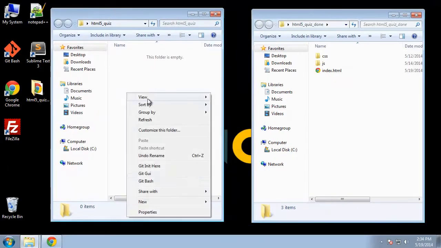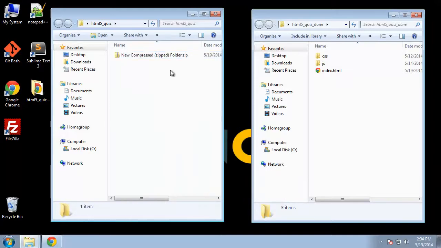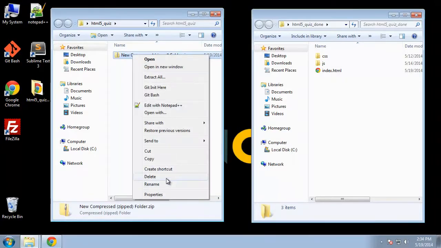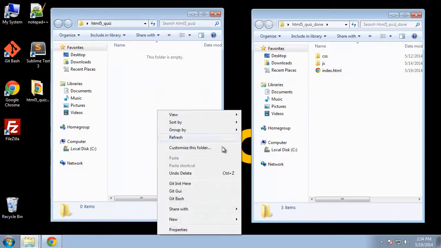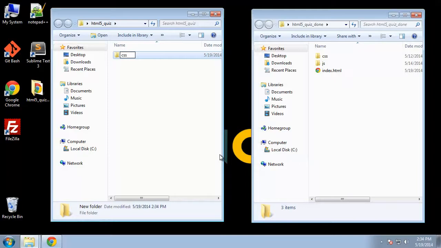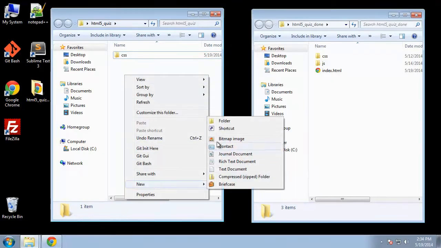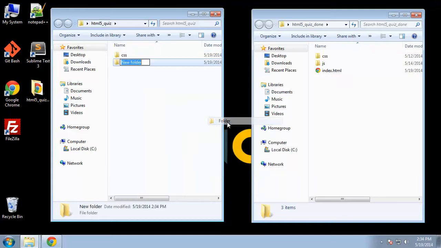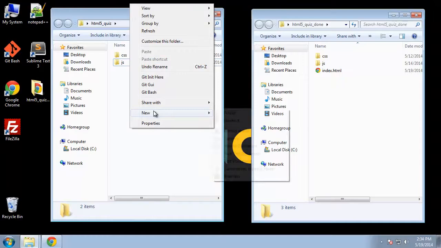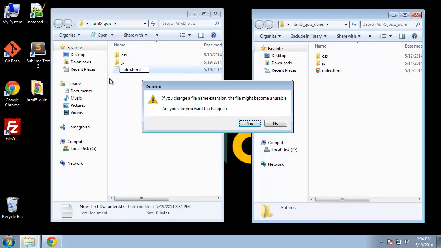And we're going to want a couple folders. So CSS, very minimal styling with this app, and our JavaScript, and of course we need our index HTML file.